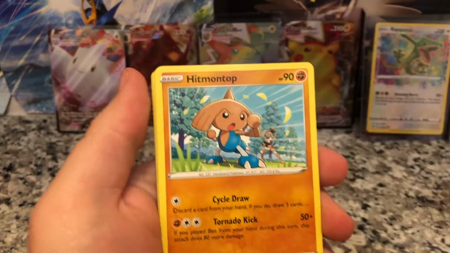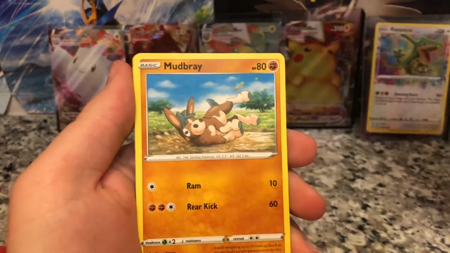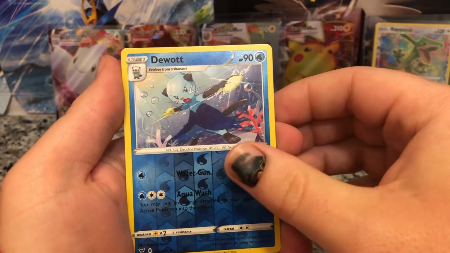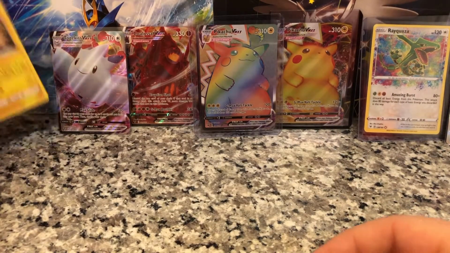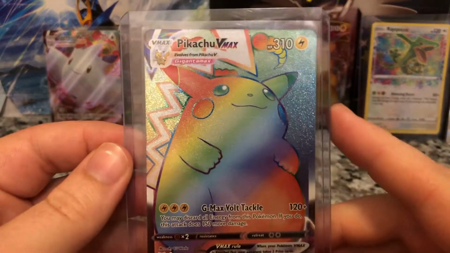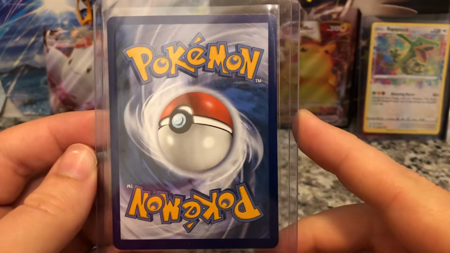Electric energy. Oh my god, what if we get another one? What are we gonna get? Oh, I'm shaking. Alright, here we go. And, okay, Electrode. Not bad, but who cares, right? Look at it. Look at that. The centering looks honestly really good on that.